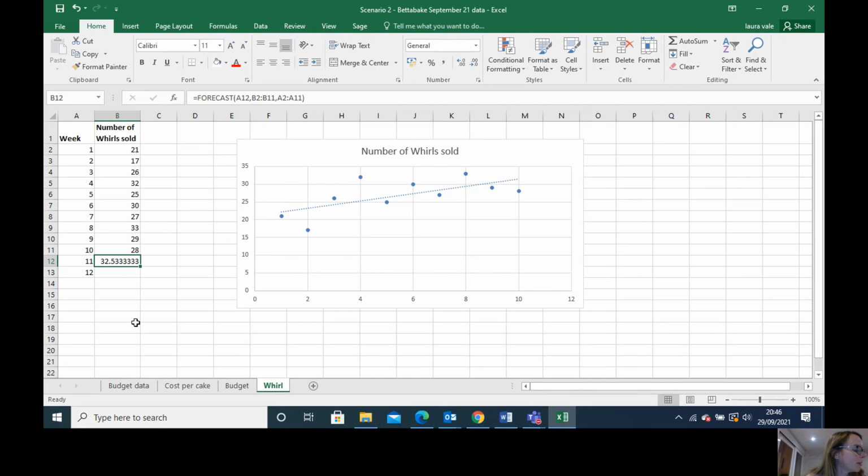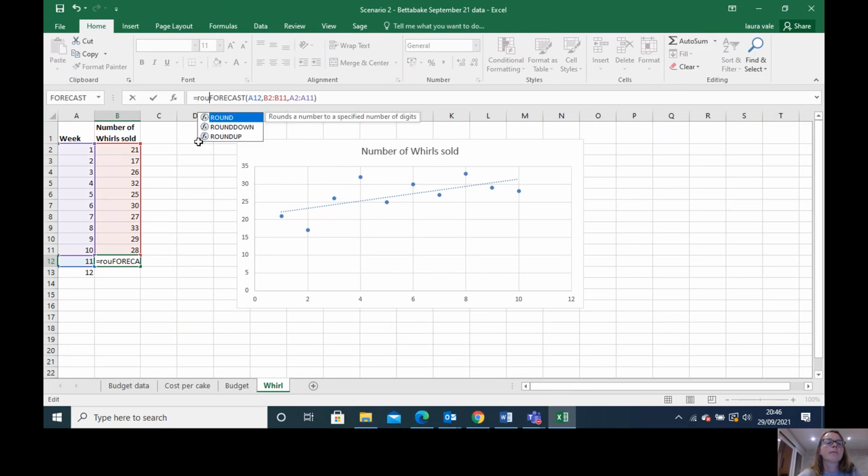Except it's obviously got decimal places. It does say here, round the answers down to the nearest whole cake. Right, so let's apply the round down formula to what we've got here. So I can't really use the FX very easily because I've already got everything else in there. So I'm going to go to just after the equal sign, round down, open brackets.